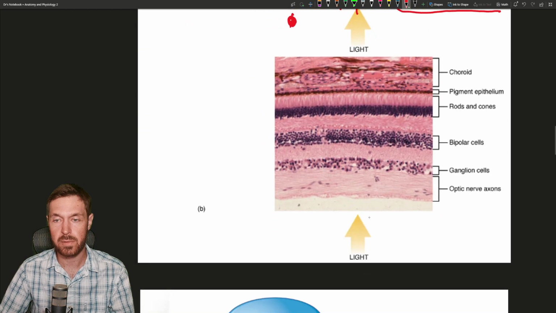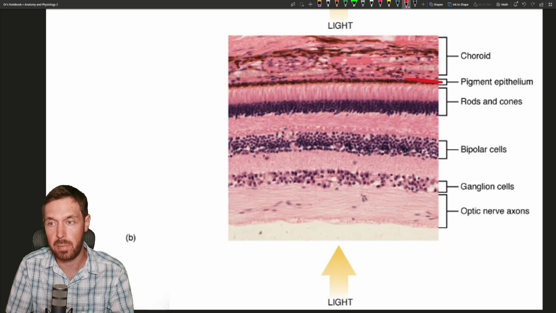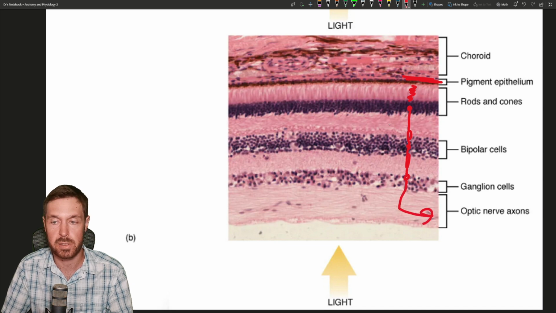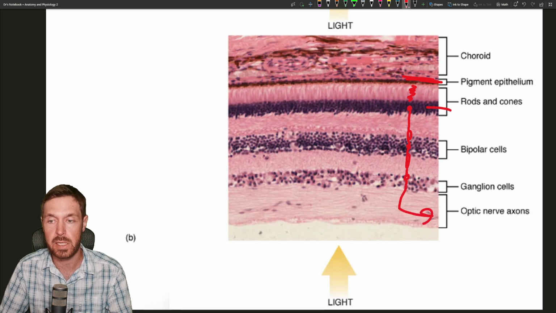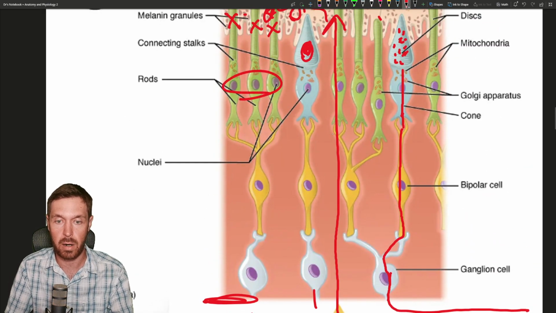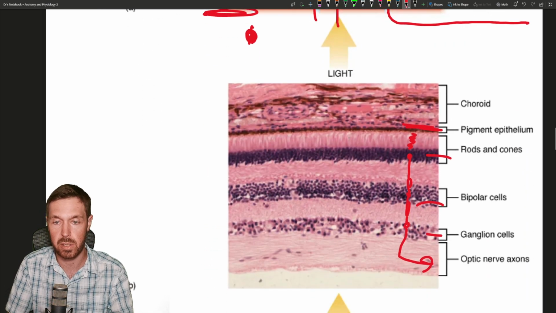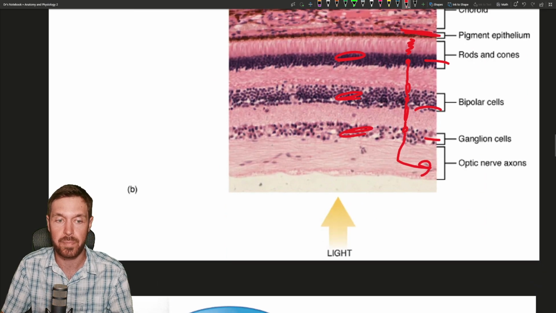Now, this is what that retinal layer looks like on a histology image. Right here is the melanin pigment. Here are the rods and cones, so you can see the outer layers. Here are the nuclei. These are the bipolar cells up here communicating, and then coming down here to the ganglion cells. Ganglion cells are sending the optic nerve out. You can see these layers based on where the nuclei are, because nuclei stain blue typically in a histology image. Wherever you see that blue layer, you have a layer of nuclei.